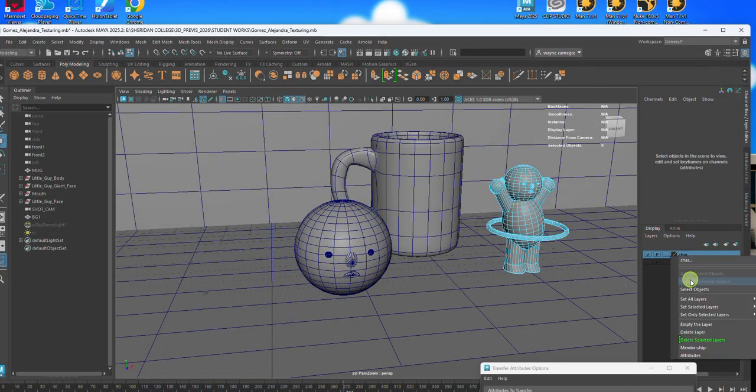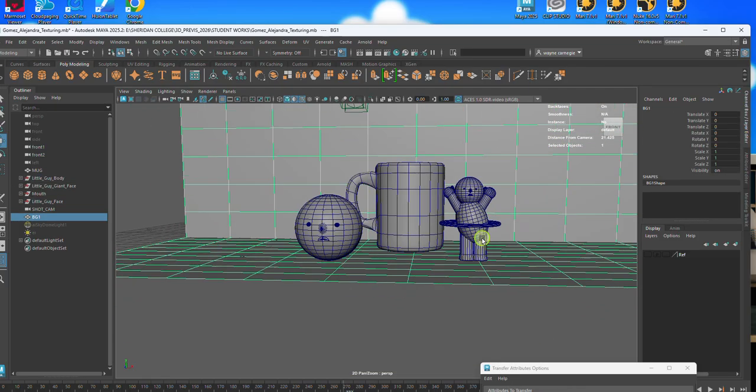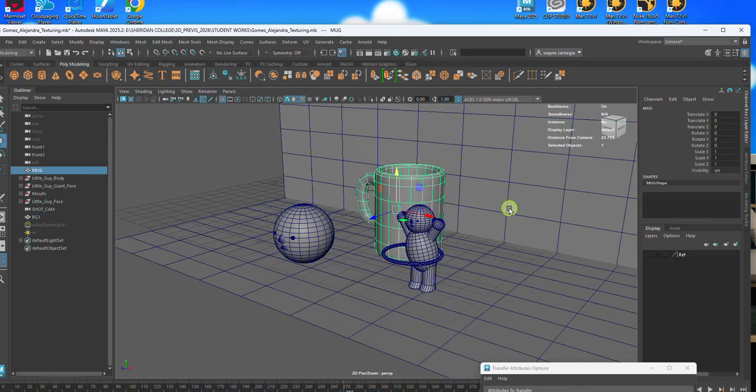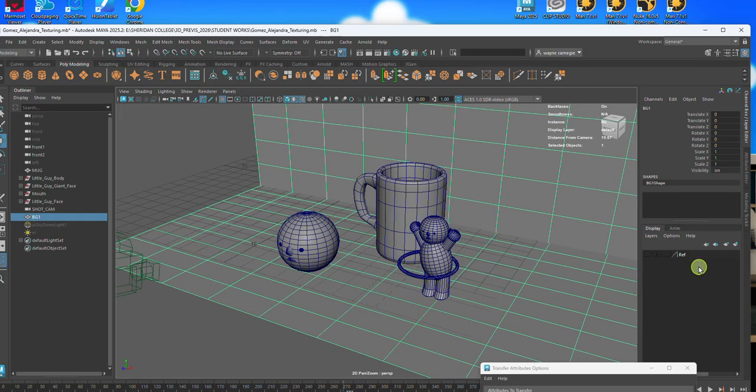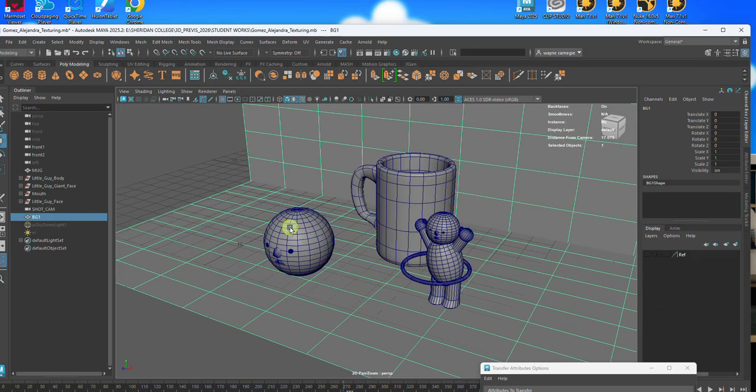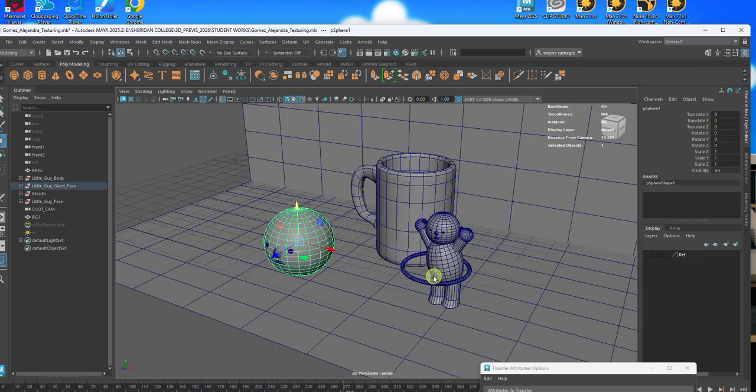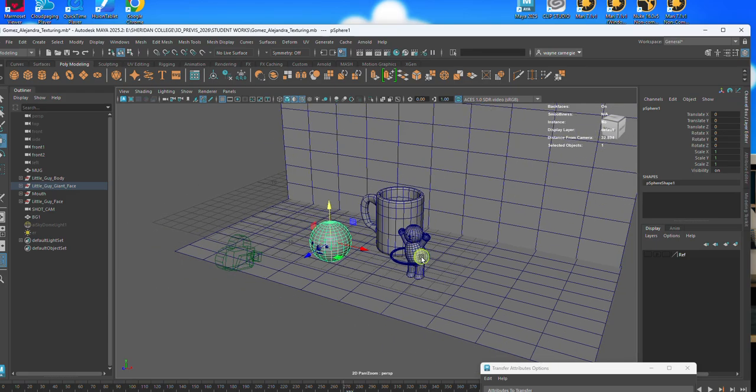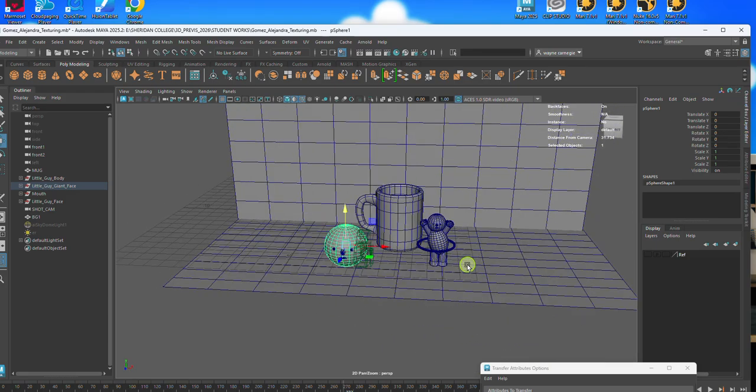Okay. I could delete this layer now for now. But one thing I want you to do, I want you to probably put all of these on their own layer. So that means background on its own layer, the head here on its own layer, and the support and so forth. Okay. So that's it, Alejandra.